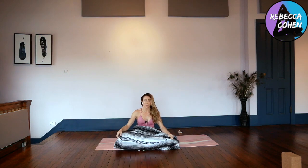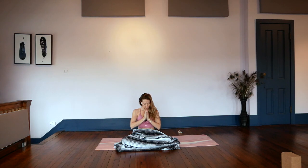Coming into a seated position, bring your hands together in prayer at heart center and bow your forehead down to your fingertips.